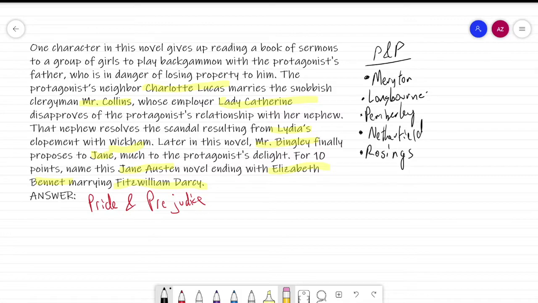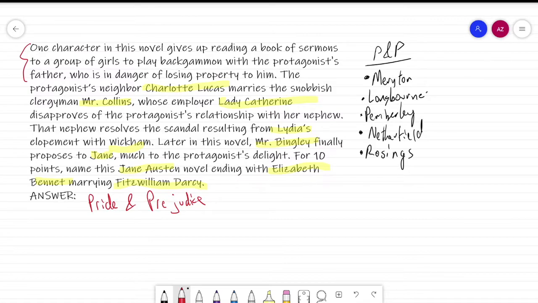Okay, so in order to do that, let's break down this toss-up here. So if we look at the first line, that first clue, it gives us a few hints. Unless you've actually read the book a ton or very recently, you probably didn't know this clue, and that's fine. Not very many people will. And that's the point. But we can still get useful information out of this.